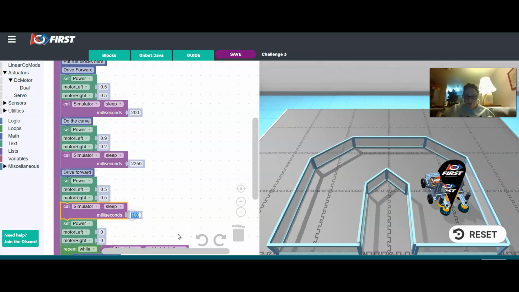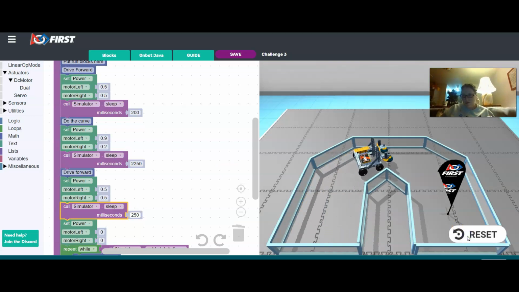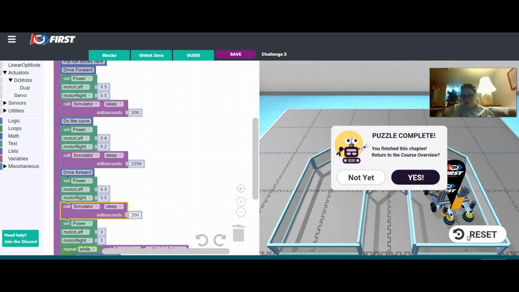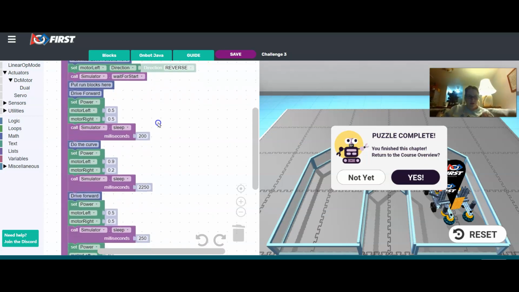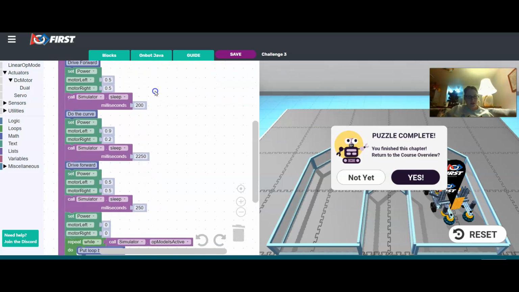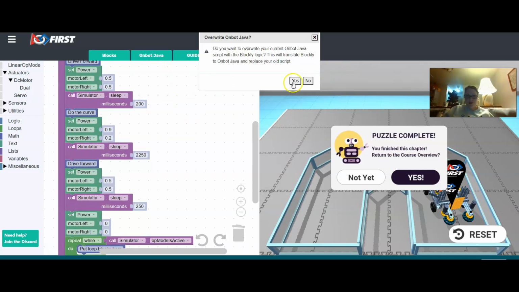I want this a little more. That is more what I was imagining would happen. So that is pretty good right there. I feel good about that. Okay. So looking through my code, I divided it up in 3 parts: driving forward, going around the curve, and then driving forward again and stopping. I had to remember that part. So that was a lot of work to do those things like that.